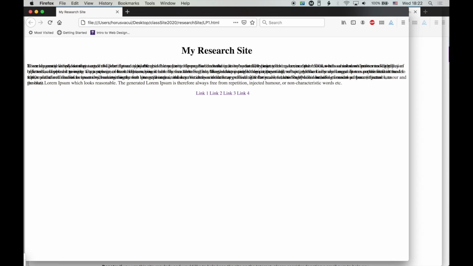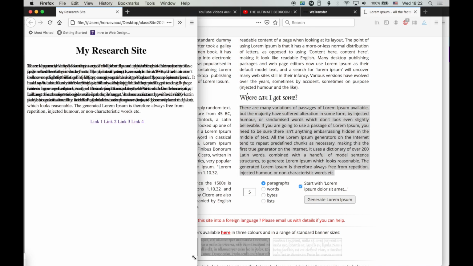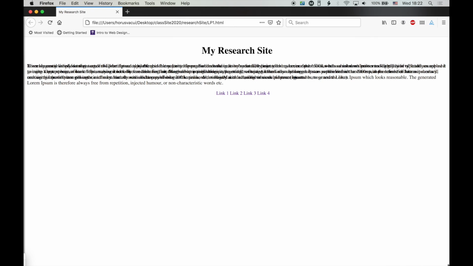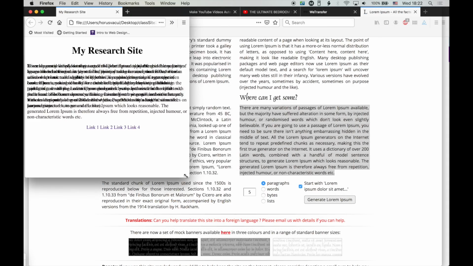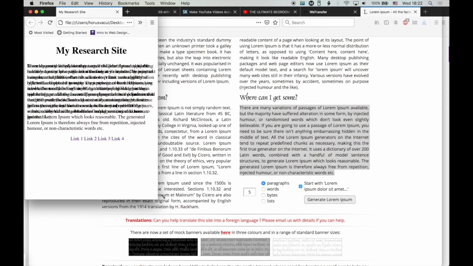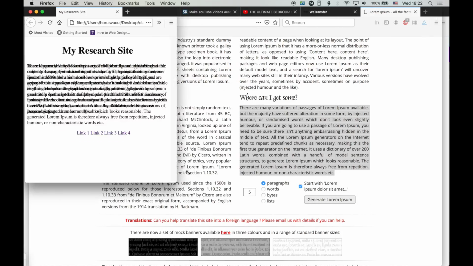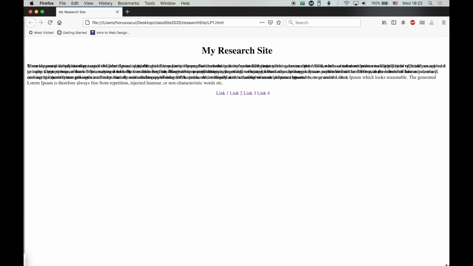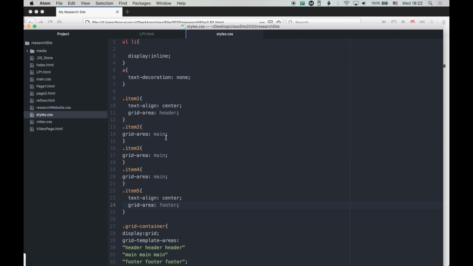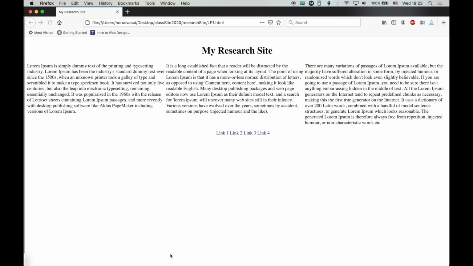Yeah, that did not work. So it wrote everything one on top of the other. And it looks like it doesn't have the separation of rows that it had before. Okay, so let's see about this. And then this. Huzzah!